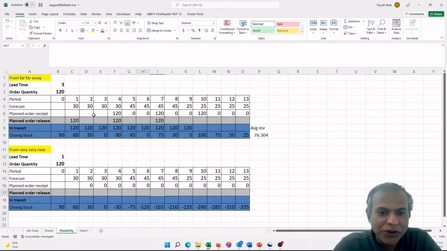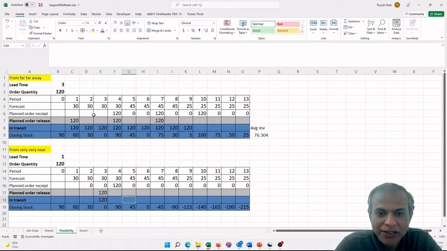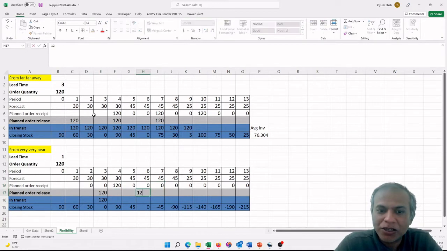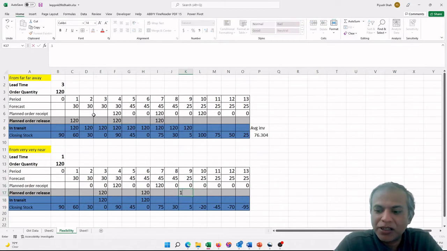Let's look at the same scenario here. I have a negative in period 4, so I need something in period 4. I order 120 in period 3 and the supplier will put it in transit, and as I'll get it in next week, it's no longer in transit. I have a negative in period 7. I need something in period 7. I order 120 in period 6. It's in transit here and I get the material. I have a negative here, so I order something in period 9. It's in transit because again the transit is only one period because that's a lower lead time, and that's it.